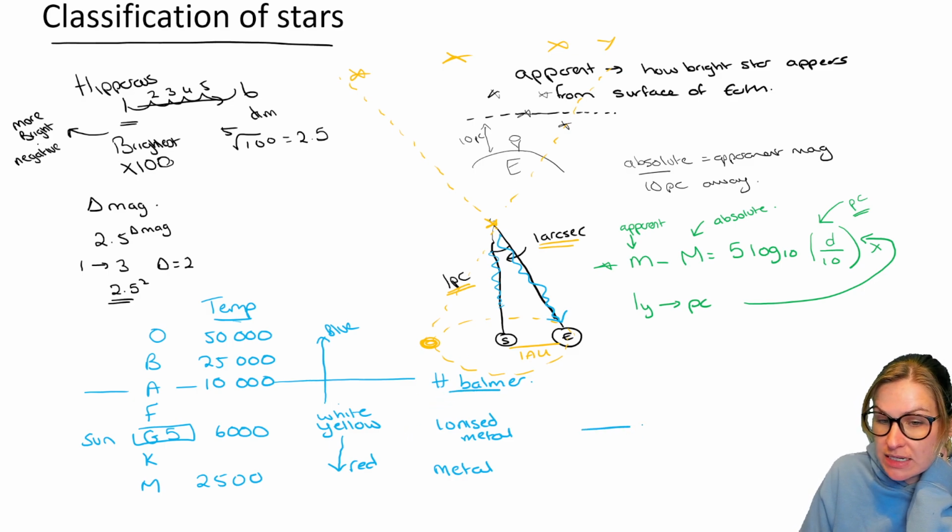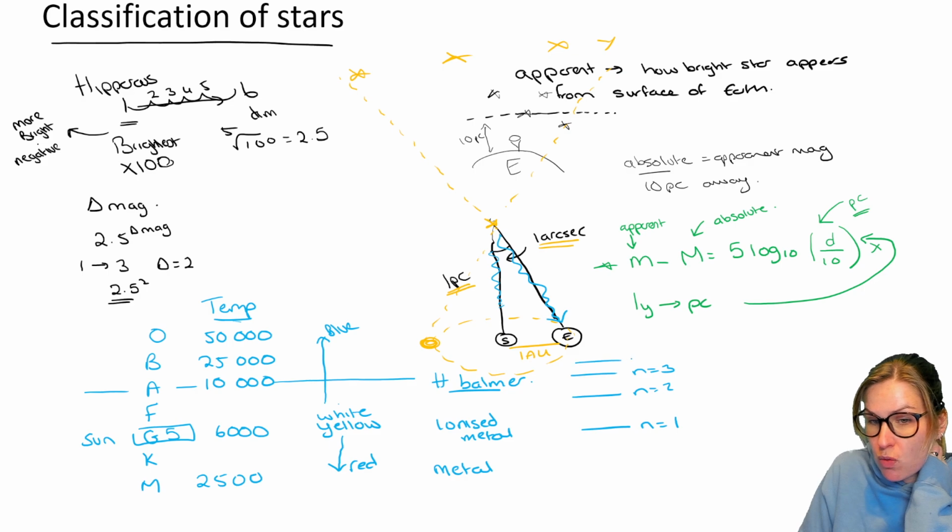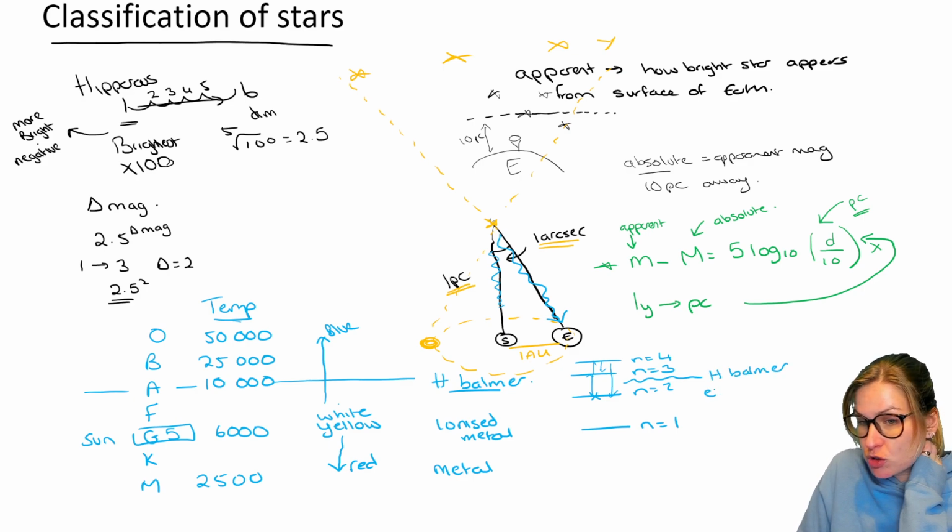We know that all electrons exist in the ground state, n equals 1. n equals 2 is then our excited state, n equals 3 is the next excited state, and so on. In A-class stars, because they're so hot, the electrons aren't in the ground state, they're in the n equals 2 state. Because it's slightly hotter, they're slightly excited. Then those electrons get promoted to higher energy levels and they fall back down, emitting wavelengths of light. So that's what we can see. We observe these hydrogen-Balmer lines. We call them hydrogen-Balmer lines because the electrons are in the n equals 2 state.